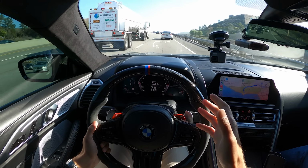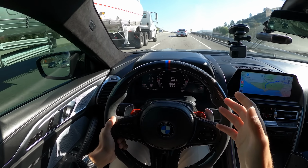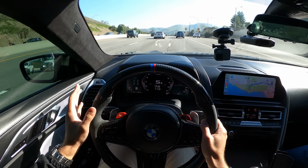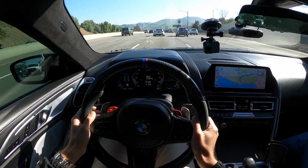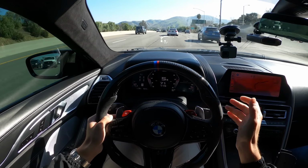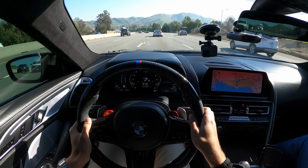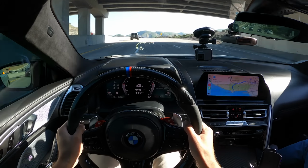I will say it's very refined on the interior though. That's what I just love about this car. You can really just, with a click of a button, change the whole vibe in this thing. You can get down, get active in the canyons like we were just now, or you can throw this thing in efficient, really just cruise the car, throw it in high gear.